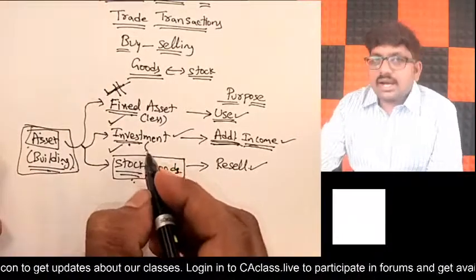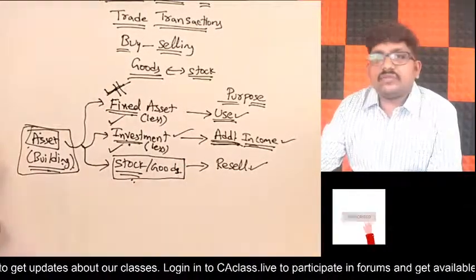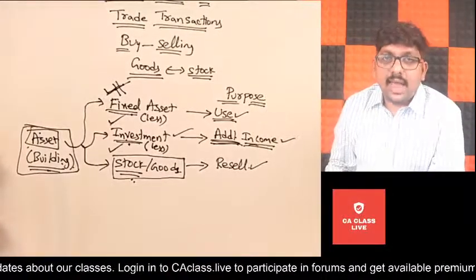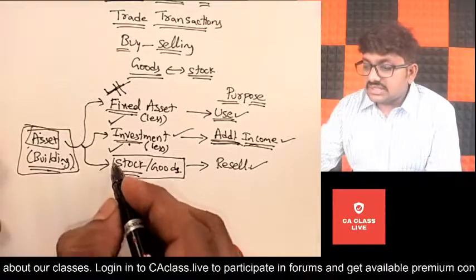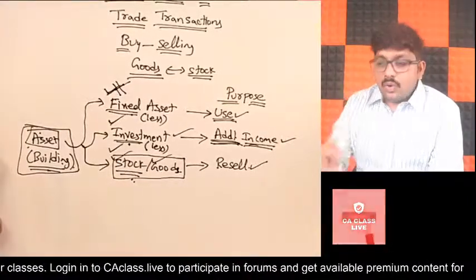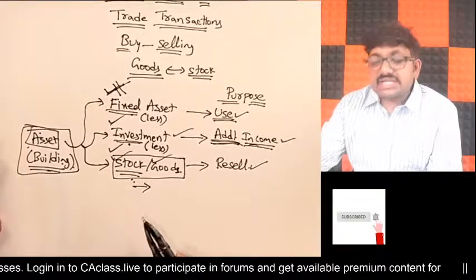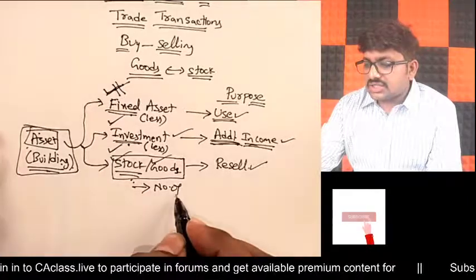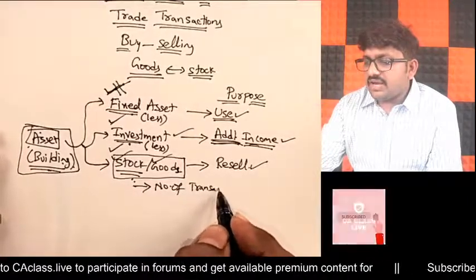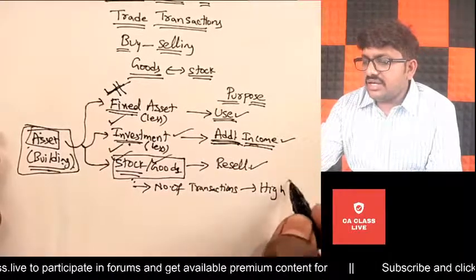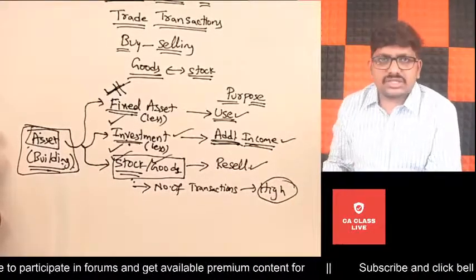Investments also, comparatively, these transactions will be very, very less. Your business is not to buy and sell investments, correct? But what is your business? Your business is to buy and sell goods, stock. Correct, my dear friends? Now, the first point that I want to discuss with you is, in the stock and goods only, the number of transactions will be very, very high. Very high number of transactions.